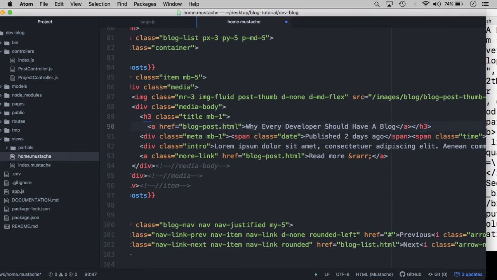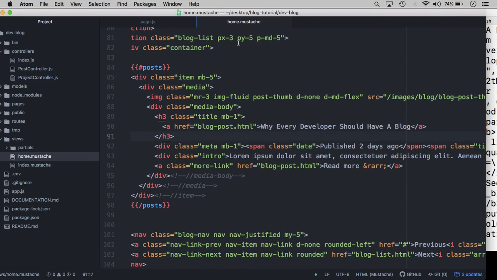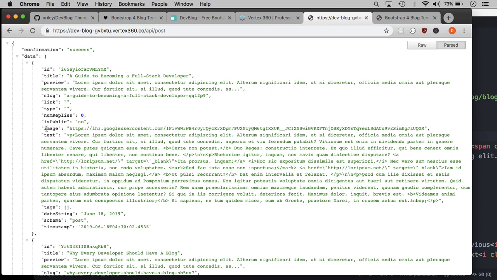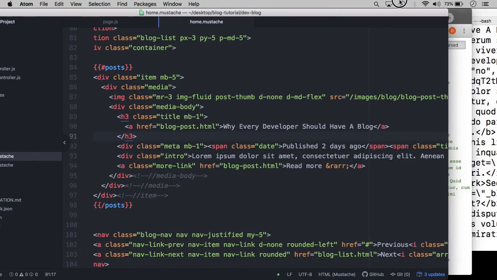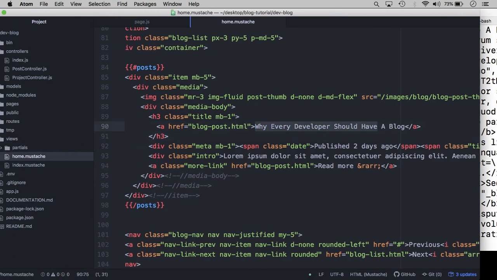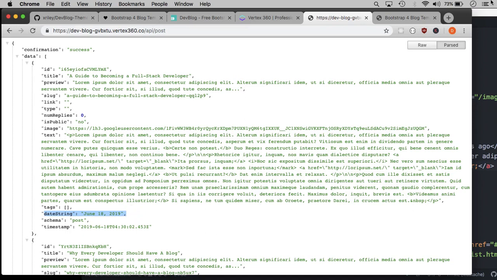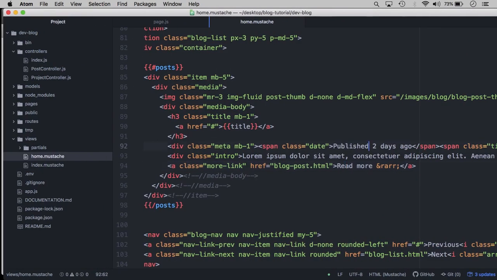So now we're running through every post in the array, and these posts all have their own individual attributes. If you look at the actual API call, you'll see there's a title, a preview, an image, text, a slug value, and so forth. Yeah, here's a slug. So let's go ahead and start using some of those values through the iteration. So here, this is going to be the title. I want to just do a hashtag for the href for now. We will obviously take care of that later. There's also a date string property right here, so we can go ahead and just do that right here. Date string.